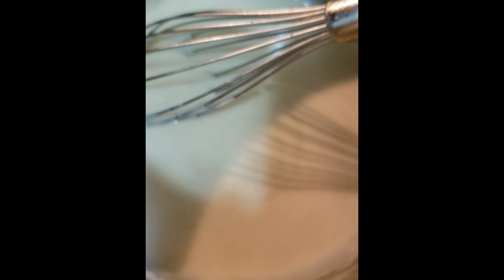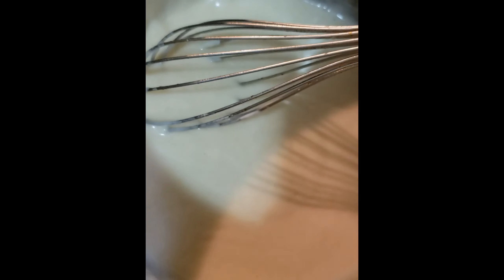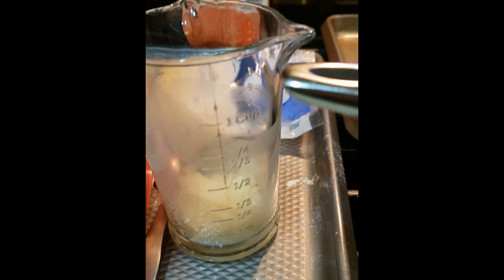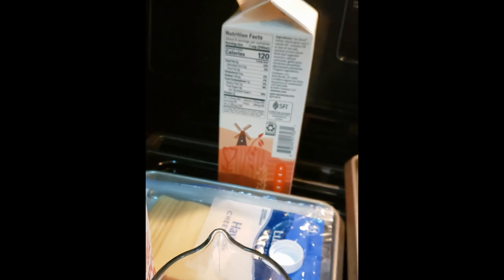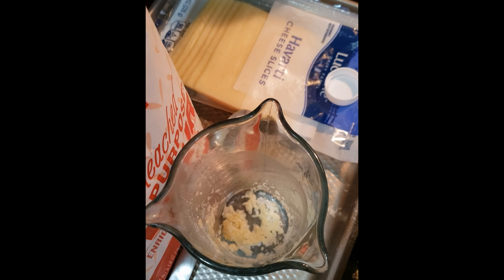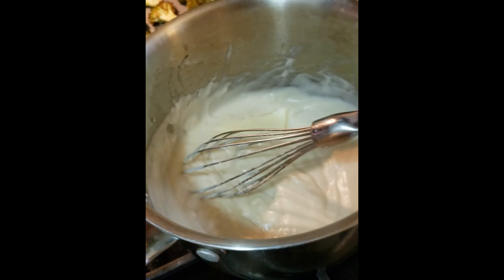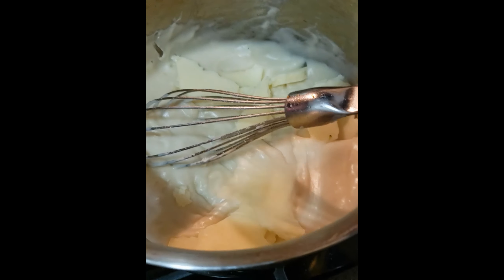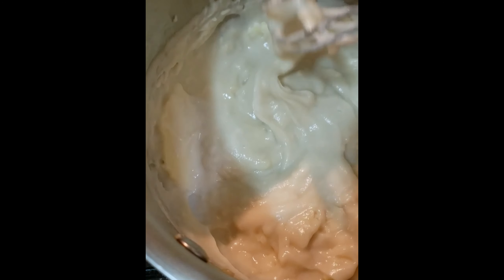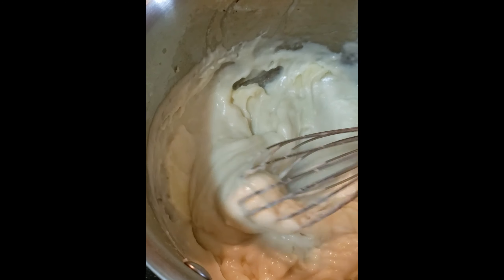It kind of looks like gravy. We are starting to get some bubbling — we don't want that, so we're going back to low. It's time for cheese. This is Parmesan — we're going to put a quarter cup. Then we have some sliced provolone, but we're not going to put it in like that. I'm just going to hold them and tear them into bits and plop them in. With the cheese, this is starting to get a little thick, and as you can see it's evaporating so we're losing moisture.